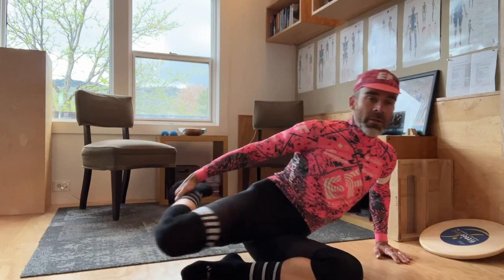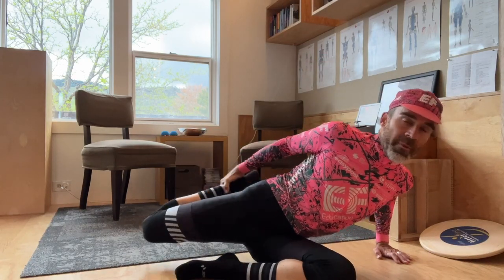If you don't have enough movement or range of motion to get this right foot all the way back to your left hand, use a belt, or a yoga strap, or a stretchy band and put it in your hand and then loop it around your foot. You might have to do a little wrangling to make that happen, but we want to have tension in this system here to open the hip on this side while we're twisting.